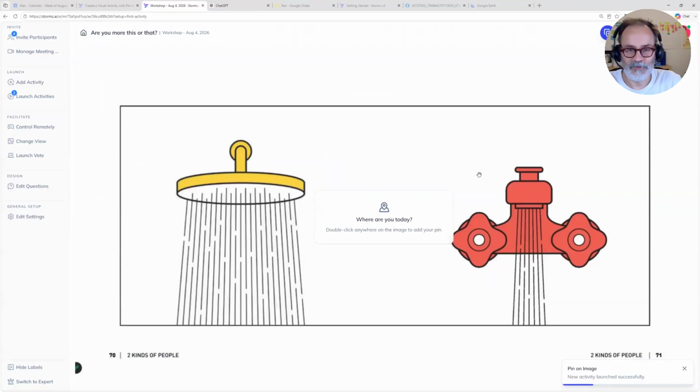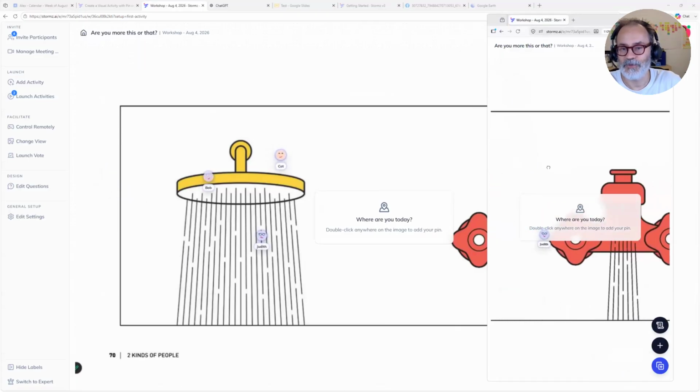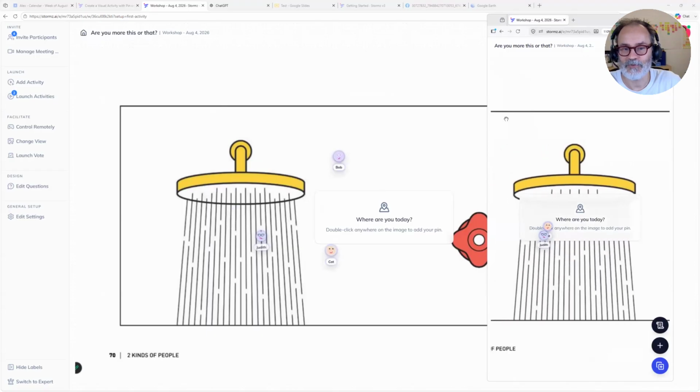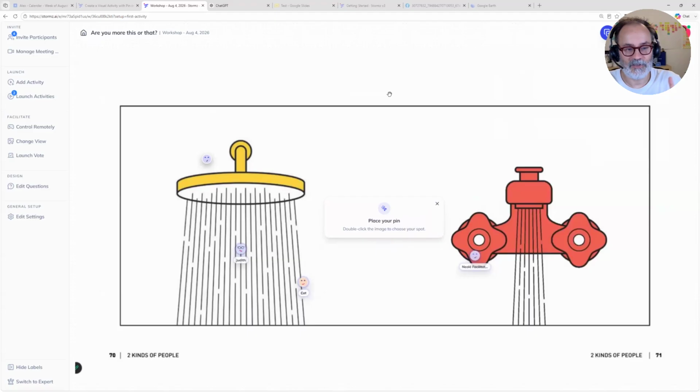So normally, if we look at Bob, where is Bob? Bob is here, and you see that obviously this image is absolutely not optimized for someone who is on a mobile phone. But anyway, you get the idea. So this one, I'm not going to put something right now because I want to design it differently. This one is very simple. I'm not going to ask people to double click and write down a post-it note on why they love bath or why they love showers.